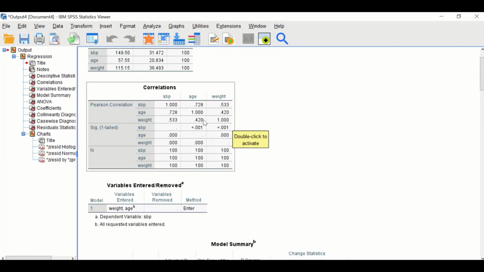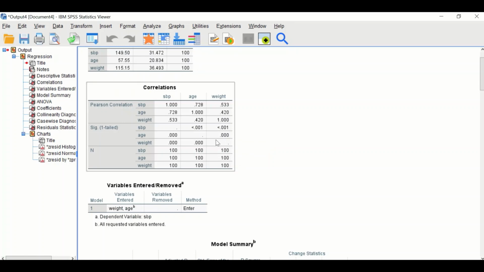As far as the correlation coefficient is less than 0.7, then there is no multicollinearity, and here the value is 0.4. So this one assumption has been fulfilled.